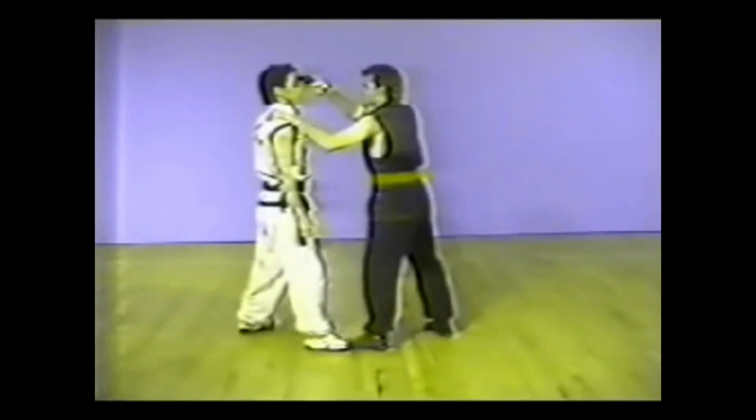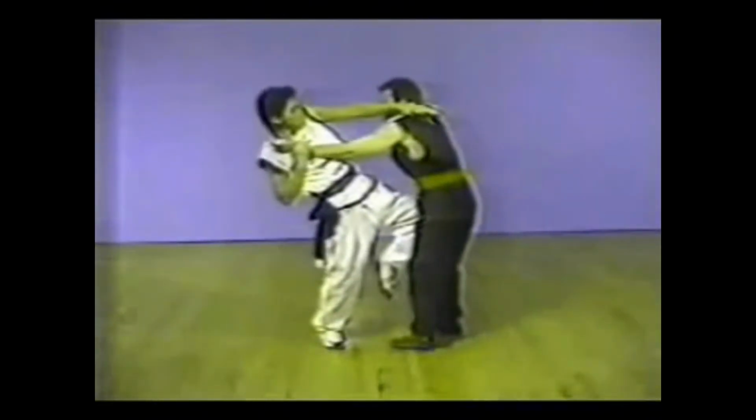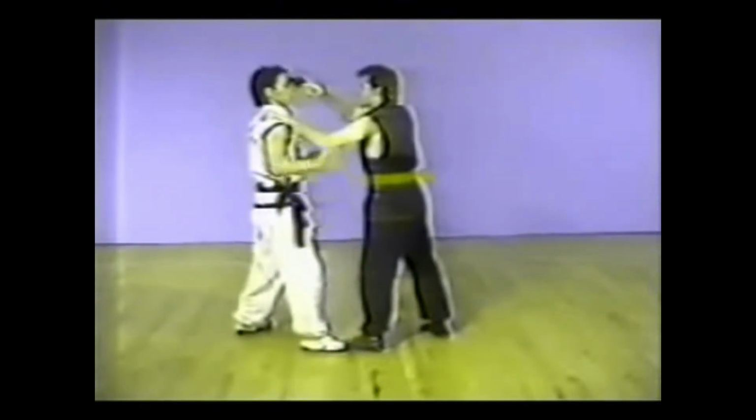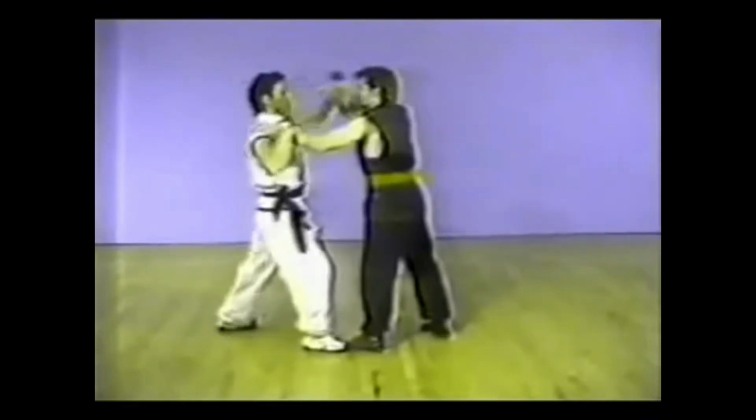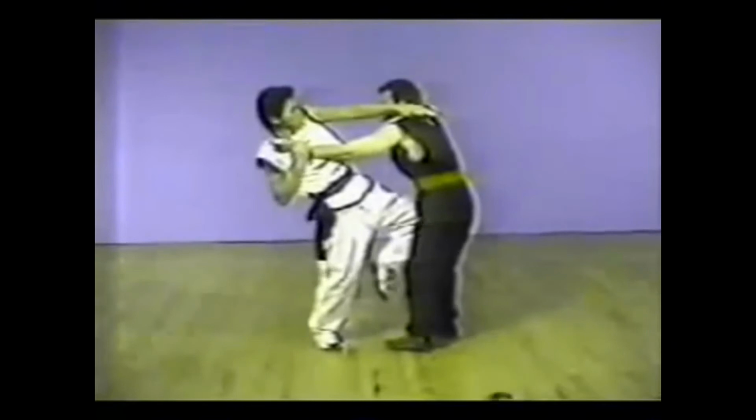The next one is against a handgun pointing at your head. When you're doing those techniques, you have to react very fast by pulling the gun that is pointed at your head away from you and with the knee strike to the groin.